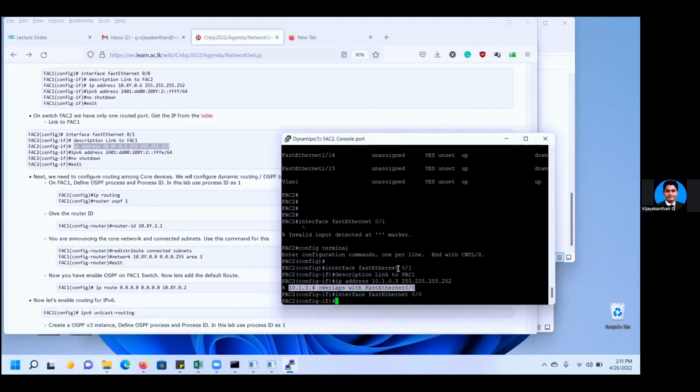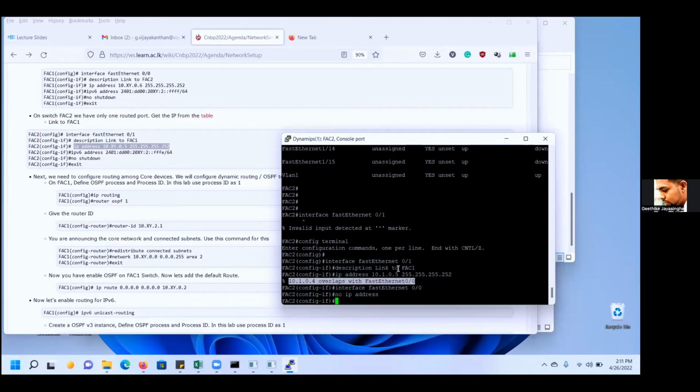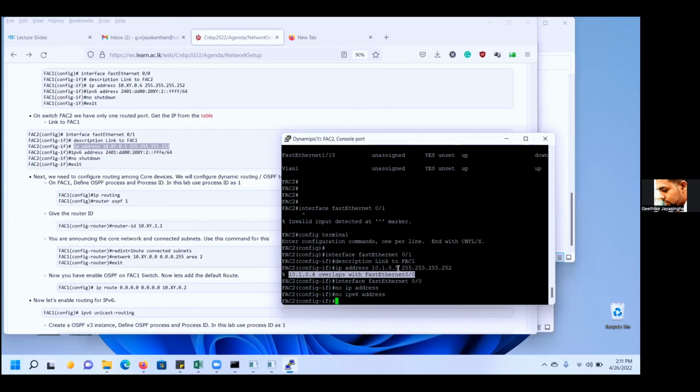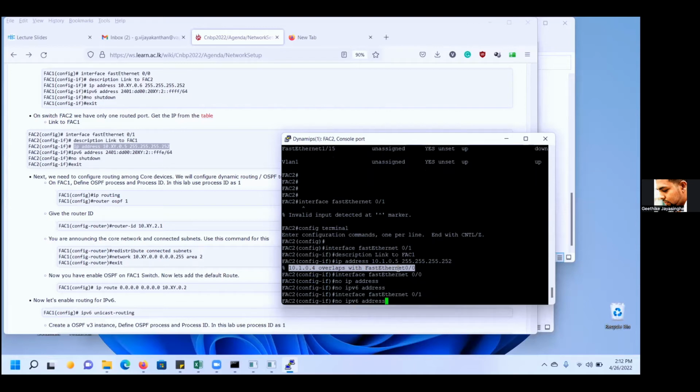So here you type no IP address. And also no IPv6 address. So it will remove that one. Then you can go to 0/1, interface FastEthernet 0/1. And you can recall the commands using arrow keys.